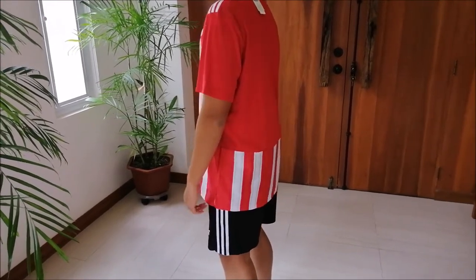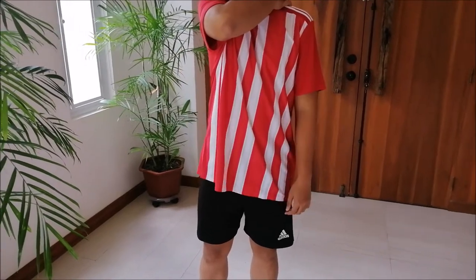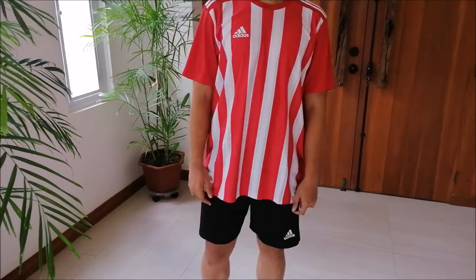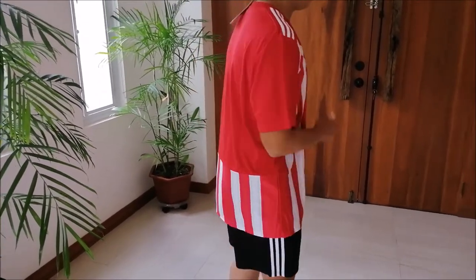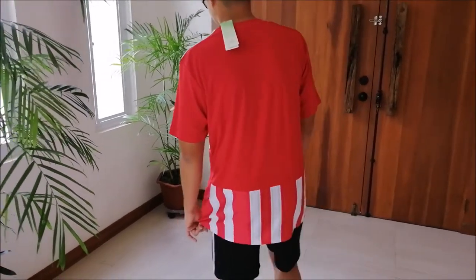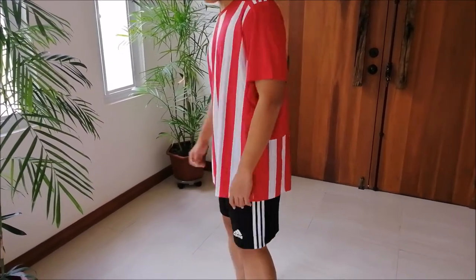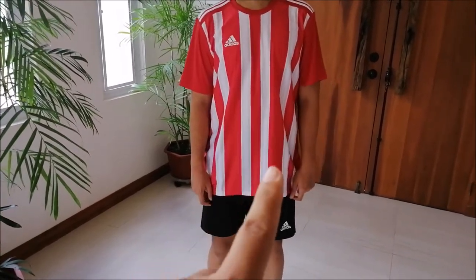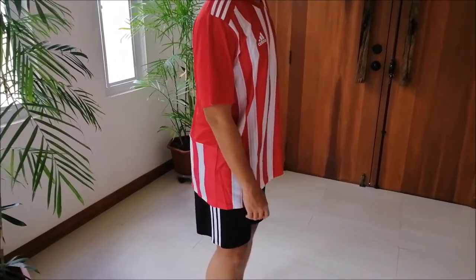I'm just as happy with it, especially with his Juventus. And now that I think about it, I like it a lot more because he's not going to grow out of it. So I'm very happy. I can sleep at night knowing that these clothes are not going to go, he's not going to grow out of it or go obsolete ever. Okay. And that looks good. So he has two pairs of these shorts, remember? And he likes them a lot. He's very comfortable and looks good.